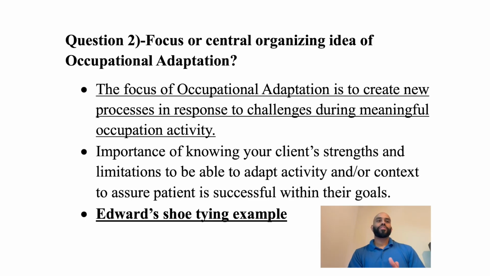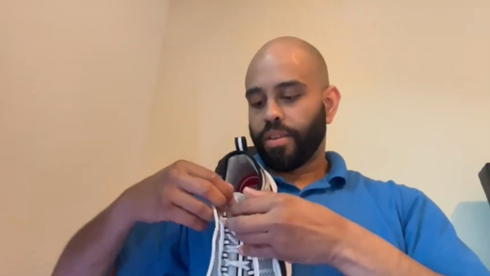Working pediatrics, some goals are based around shoe tying. Naturally, we will begin with the conventional way of tying shoes. If the conventional way of tying shoes is not having success, we start to adapt the activity by switching methods or even introducing adaptive tools to assure our patient meets their goals. So I want to kind of show what I mean by that.